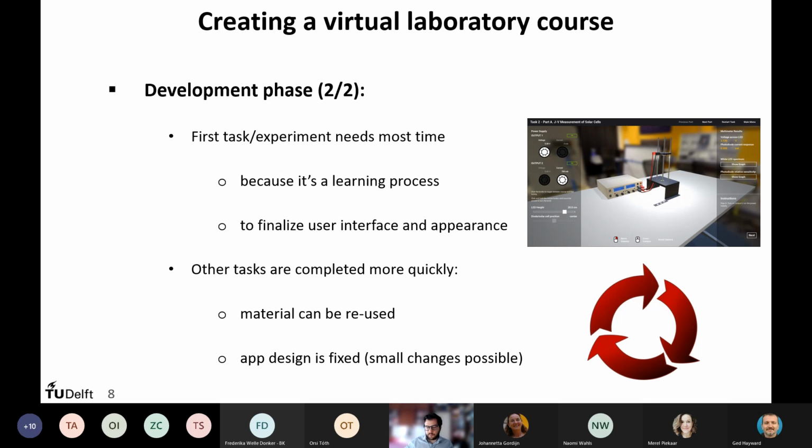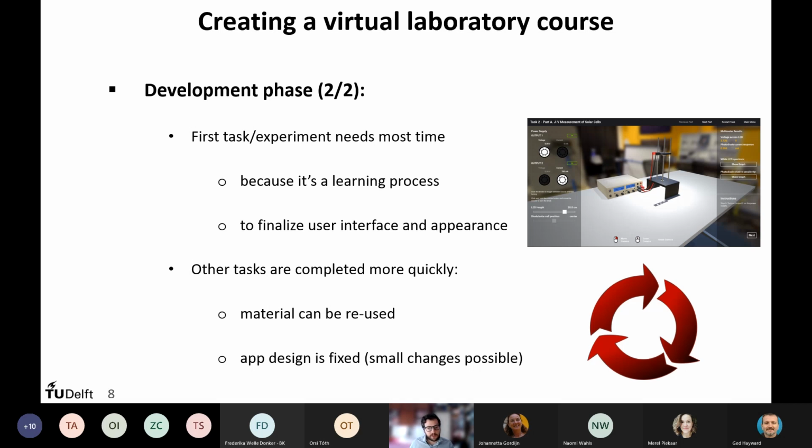And just to give you some numbers here, the development of this course took us around 8 months in total. And let's say 3 months were dedicated to task 1. And in the other 5 months, we carried out the other 5 tasks. And there were even the summer holidays in between. So it was much quicker to do the following tasks once the first one was completed.